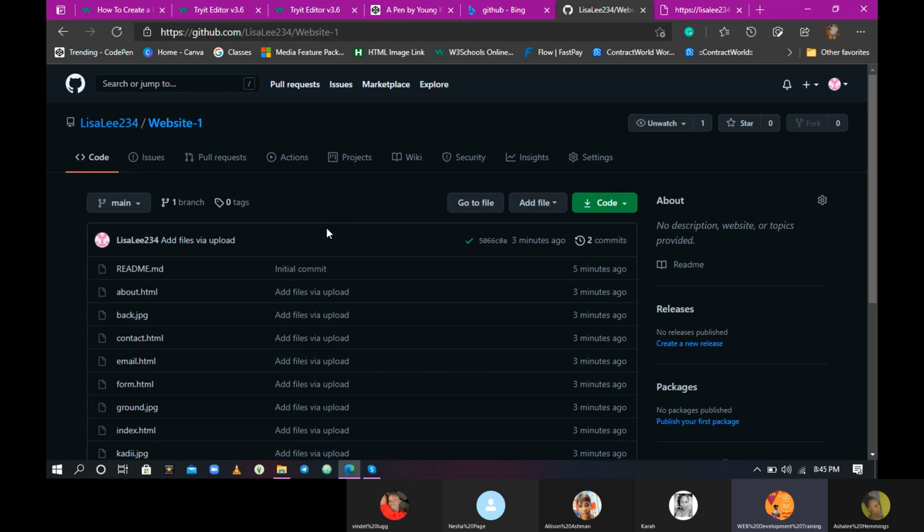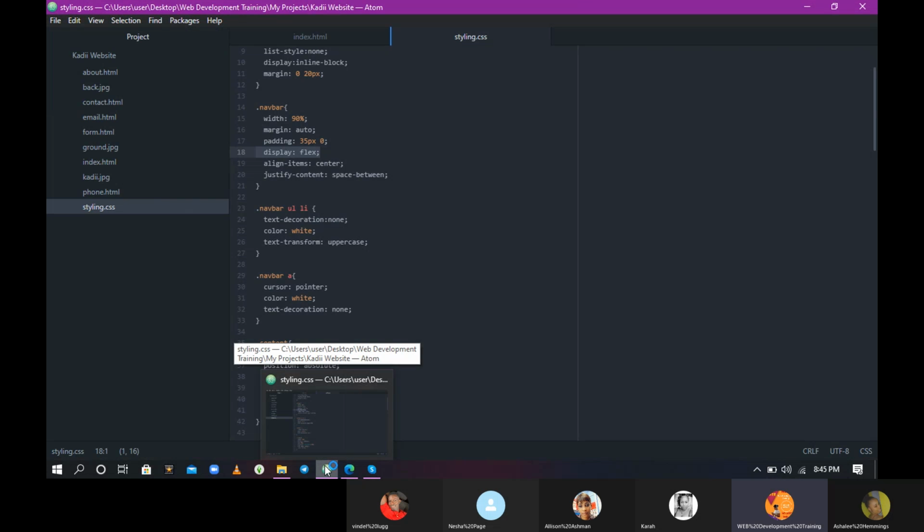If your code was done so that you have the images in a folder that is linked to it, you'd have to create a folder in GitHub. So I'm going to ask you not to make it complicated on yourself by putting it in a folder right now. I can show you how to add a folder, but it's more work. So it's better if when you're doing the files in your Atom, open back your Atom after I show them this. It takes a while to load sometimes, unless your computer is fast.